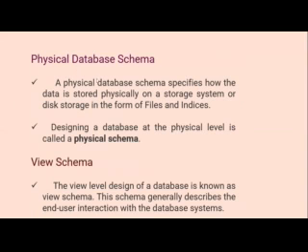Then the physical database schema. Here the schema pertains to the actual storage of data. Remember, actual data, and its form of storage like files, indices, and so on. Moreover, it defines how the data will be stored in secondary storage. Designing the database at the physical level is called the physical schema. That is the definition.